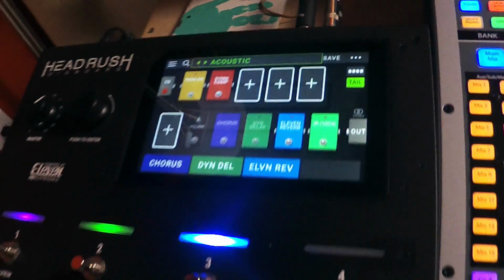So I have all my cables already run to the Gigboard. I have a Mission Engineering SP1-R, which is their expression pedal for the Gigboard. And I'm able to always keep that plugged in right at my feet. So I can use it for a wah pedal, a volume pedal. I can use it to change parameters on maybe reverbs or delays or modulation effects. And it works really, really well for that.